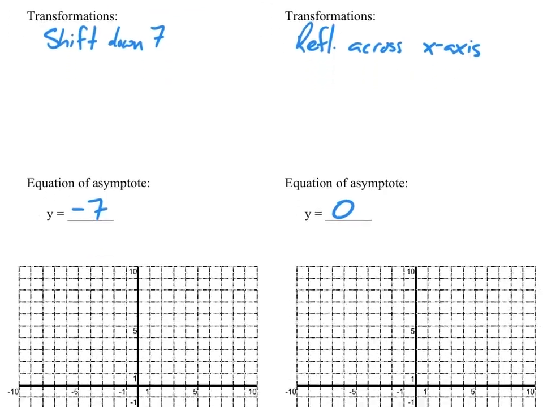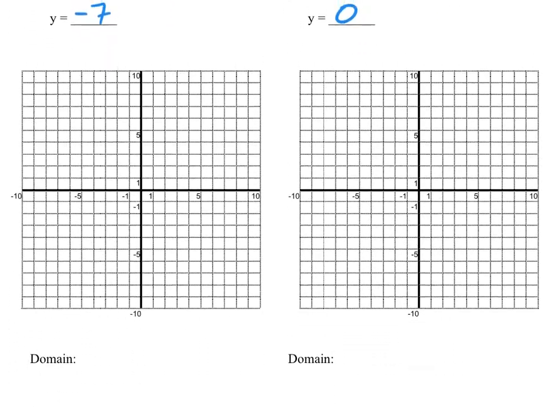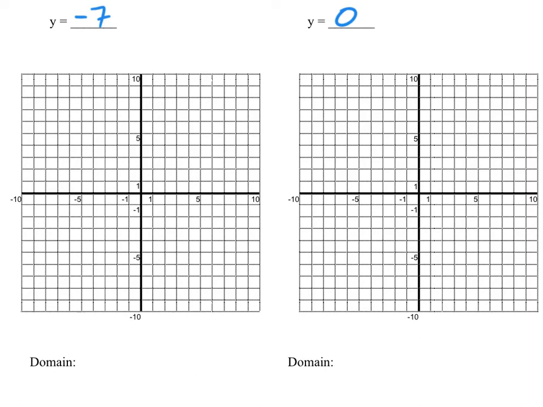All right, so now that I have that, I can go ahead and scroll up so we can see the rest of this thing. And in each case, the first thing I'm going to want to do is draw in the asymptote. So for number 1 then, I'm going to draw in my asymptote as a dotted line, always as a dotted line, please, down here at -7. Then from there, 2 to the x is my parent function. So you may recall, what's 2 to the power of 0? Well, anything to the power of 0 is 1, which is why we always start up 1 when we make one of these graphs. All right, from there, it's 2 to the power of x.